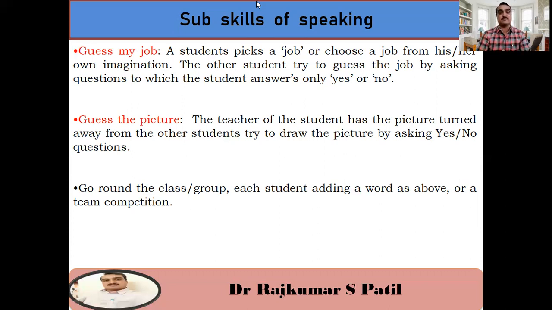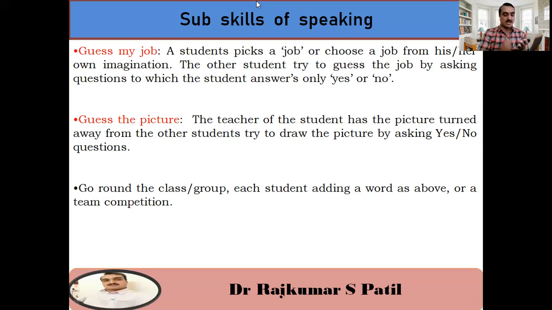Guess the picture too. The teacher or a student has the picture turned away from the other students, who try to guess the picture by asking yes or no questions. Next, go around the class or group: each student adds a word. One word, and the next person will add one more word to the previous.